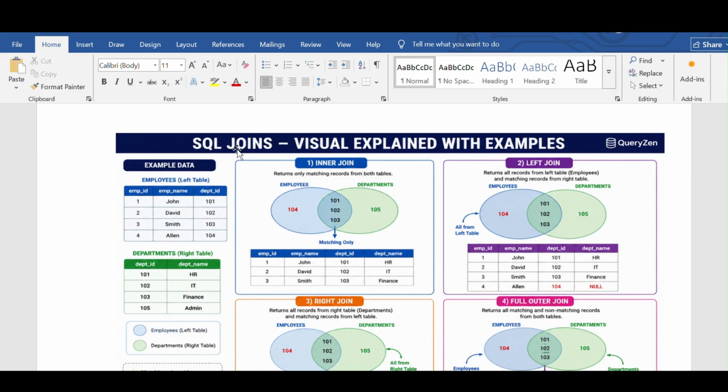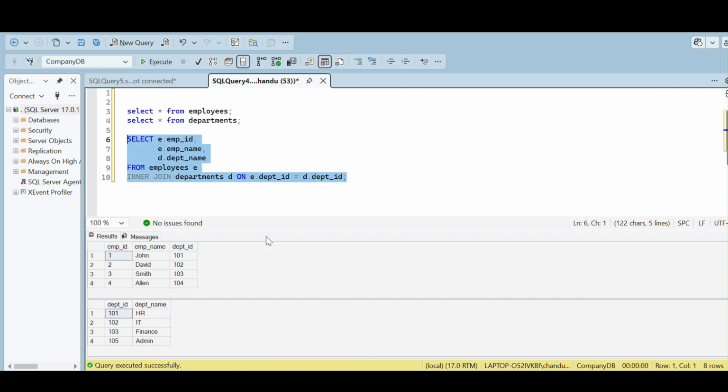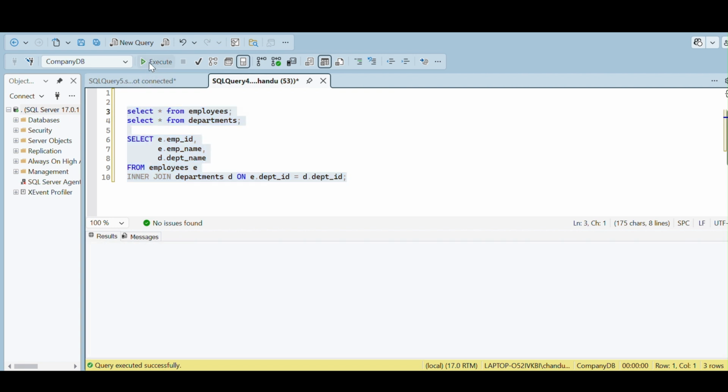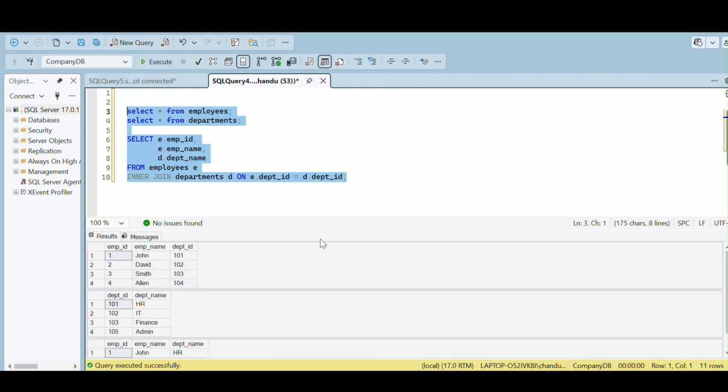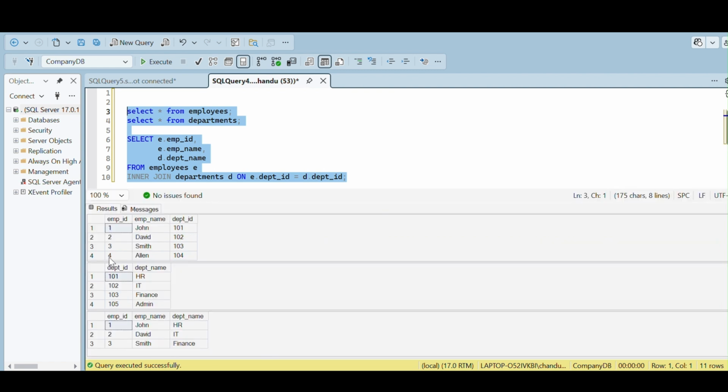What we should get: 101, 102, 103. So this data we should get. You can see 1 2 3, and let me show you the department data also. So here you can see 1 2 3 4, John, David, Smith, and HR. 101 means it's the HR department, and 102 means IT department, right?